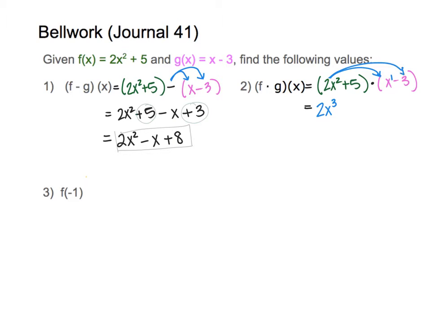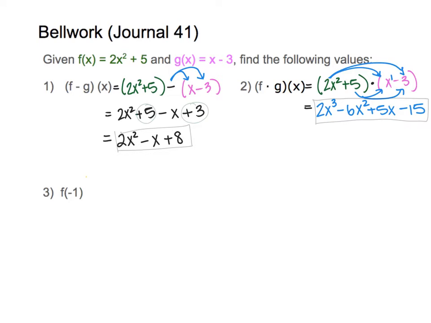Then I need to multiply this to the negative 3. So negative 3 times 2 is negative 6x squared. And then I need to multiply the 5 into the parentheses, so that's positive 5x. And 5 times negative 3 is negative 15. So looking at this, notice how each term is a different power, an exponent. So in this case, this is the final answer because I really can't do much more simplifying here. There's nothing I can combine.